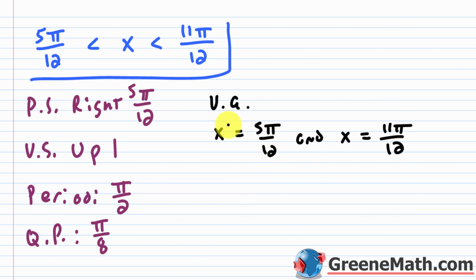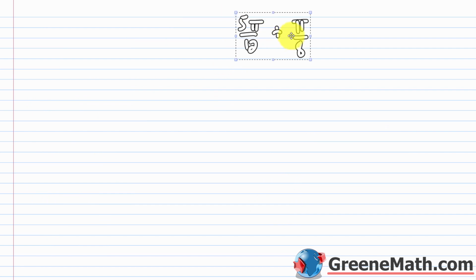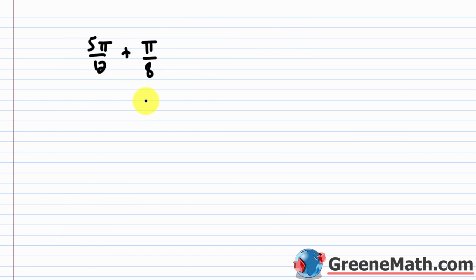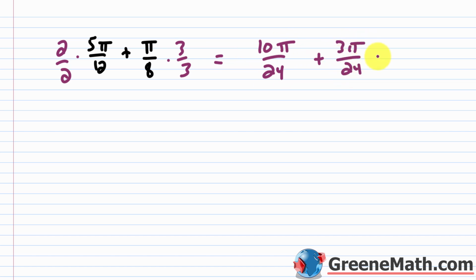So coming back, I'm going to start again with this leftmost vertical asymptote that we found. So 5 pi over 12. And I'm going to add a quarter period. So plus pi over 8. What makes this also time consuming is just dealing with all these fractions and having to get common denominators. You should know at this point that if you're working with 8, which is 2 cubed, and you're working with 12, which is 2 squared times 3, the LCD is 8 times 3, which is 24. So I'm just going to multiply this by 3 over 3 and this by 2 over 2. So this becomes 10 pi over 24 plus 3 pi over 24. So this would give me 13 pi over 24.